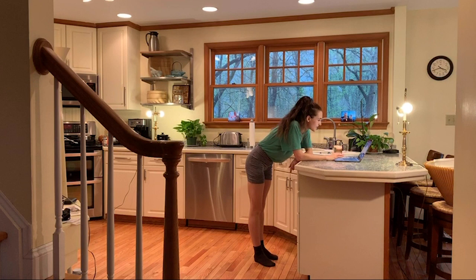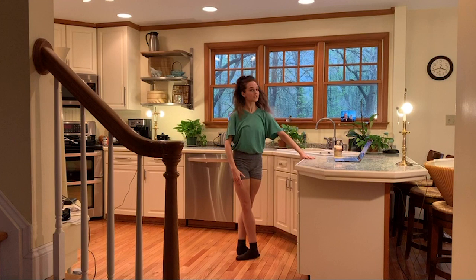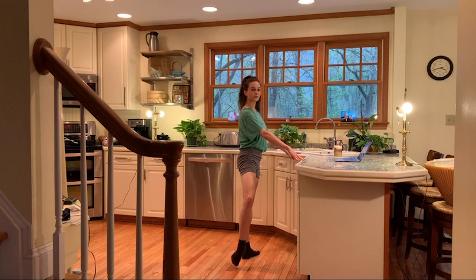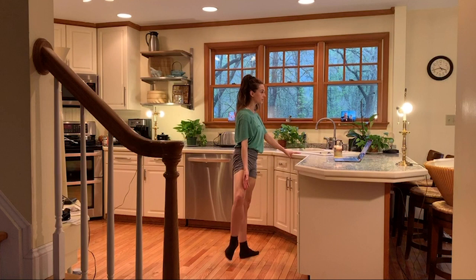Now I want to teach you guys petite battement. Petit battement is just like we started our frappe, we're gonna start in coup de pied, our little ankle hug. And those beats that we just did, back, front, we're gonna do those slowly. We go back, we take it front, keeping the knee out. Back, front, back, front, back, front.